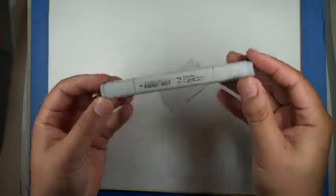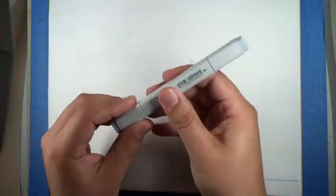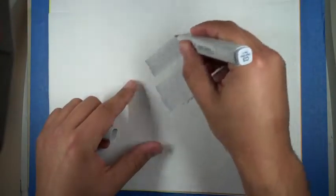Okay. And another great brand that's also double tipped is Copic. These ones are quite expensive, but the colors are a little bit more rich. And again, you do have the small side for doing detail work.